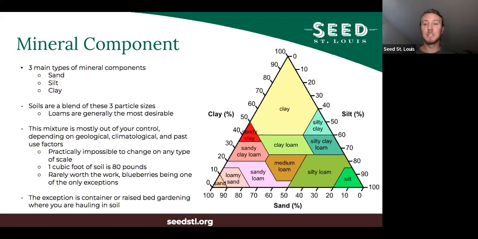So first, I'm just going to jump right into what soil is, which seems like a pretty basic thing, but it maybe is a little more complicated than you thought, although not anything too crazy. So generally, when people think of soil, they are thinking of the mineral component. Like usually when somebody says, what's your soil like? Or what's your soil type? Or something like that, what they are really talking about is just the mineral component.